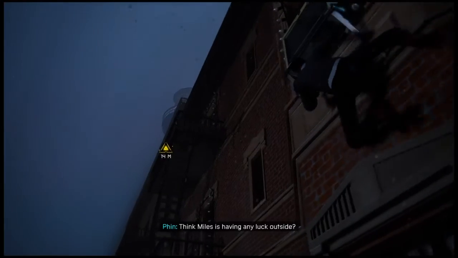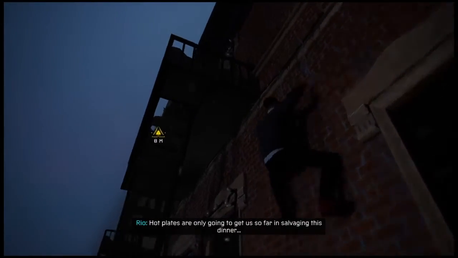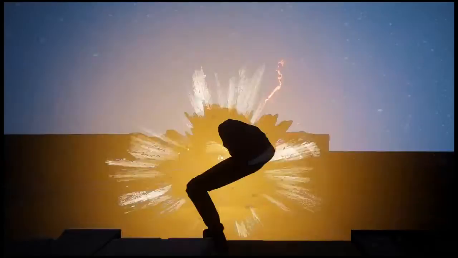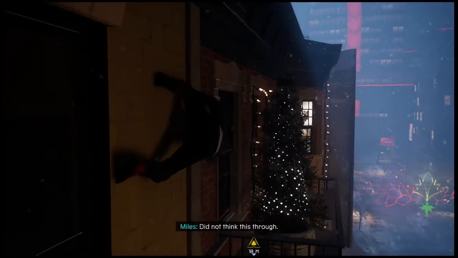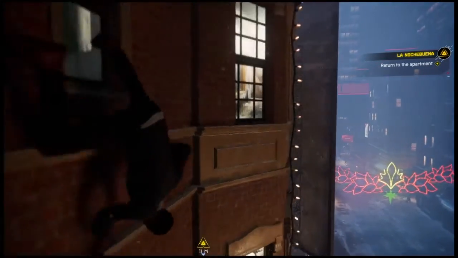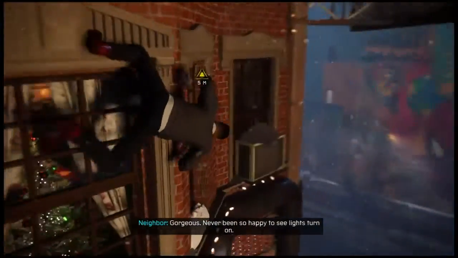Don't look out the window. Don't look out the window. Don't look at that window. Electricity can take down Rhino, but can it save Christmas dinner? Come on. It worked. Oh, man, those lights are bright. Did not think this through. Gotta get back inside ASAP. Probably shouldn't go through. Distracted, Genki.